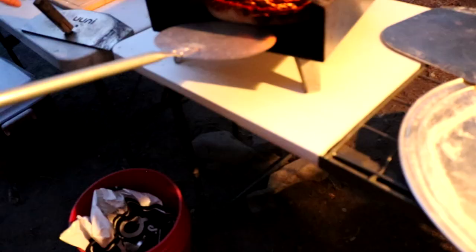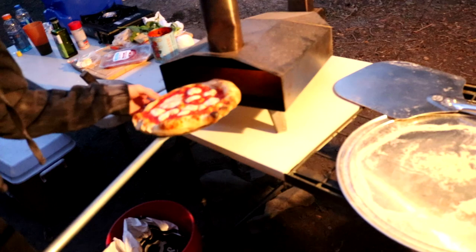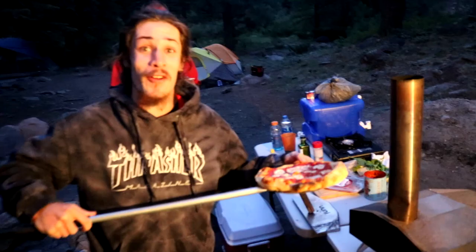Look at this. What do you think? A little more? Touch more. Just barely, just a little tad more. I bet it's cold. Check the bottom too. Just make sure you're not burning. Yeah, you're good. That's perfect. That would have sucked.